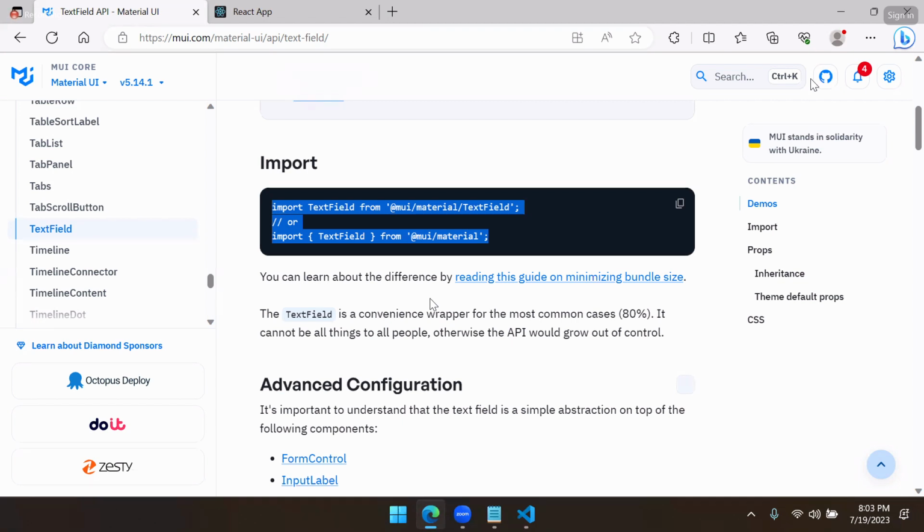That means the first, the modular one, imports only the text field library. The second one imports the complete material library, and you are just using text box. So if you are working with multiple components at a time, the second one is best. If you are dealing with only one or two components, then better import them independently.